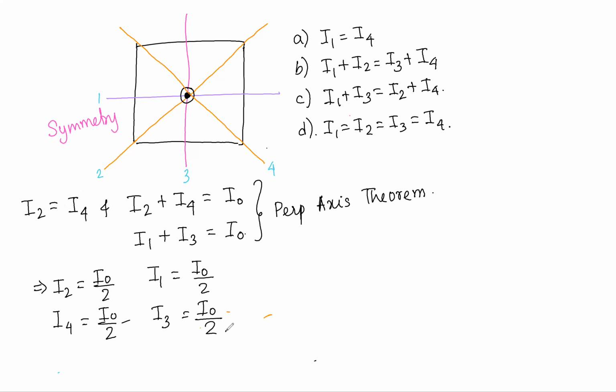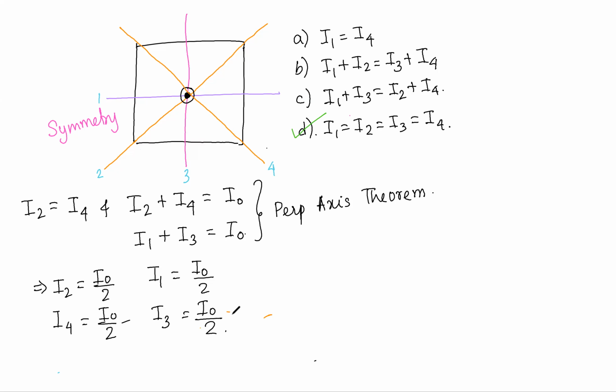The value of all of them is the same. Even if I1 is for a D kind of a shape, half of a square, and I2 is for a triangular shape, both of their moments of inertia are half the moment of inertia of a square plate. We just proved it. So because all of these values are equal to each other, clearly option D is correct. I1 is equal to I2 is equal to I3 is equal to I4.